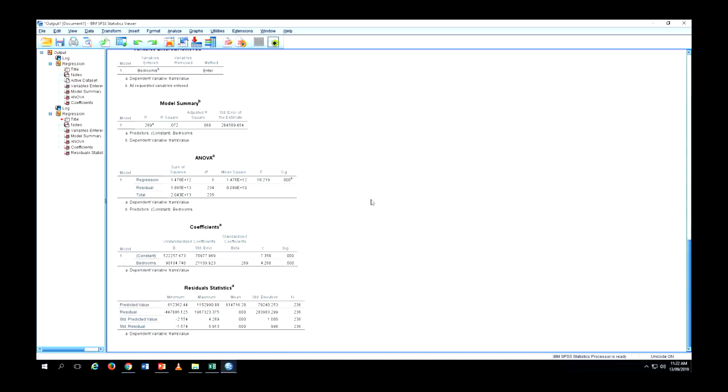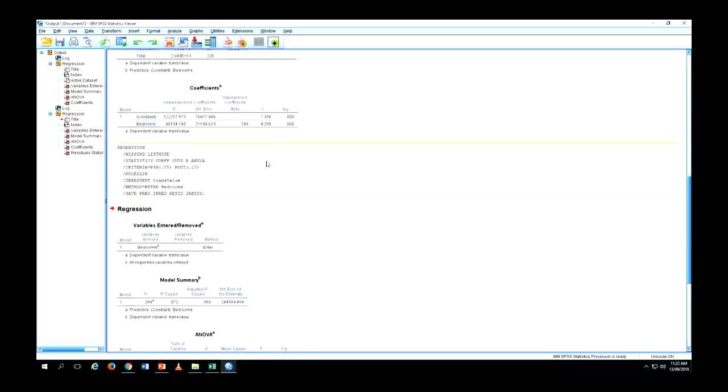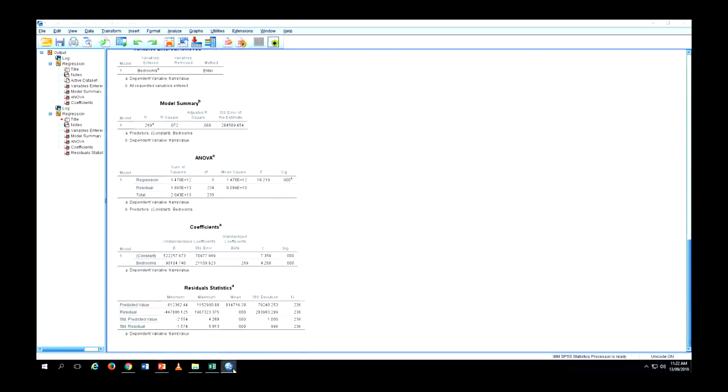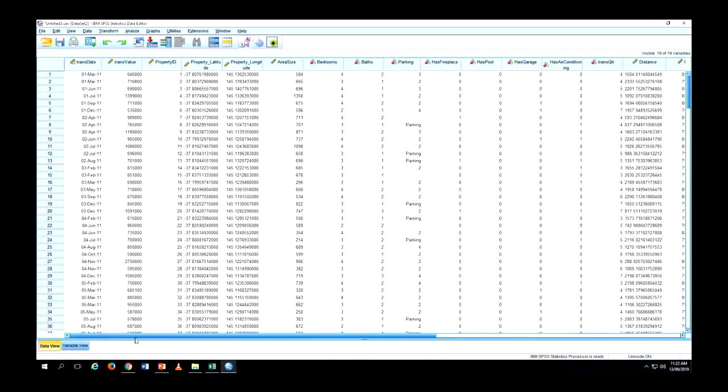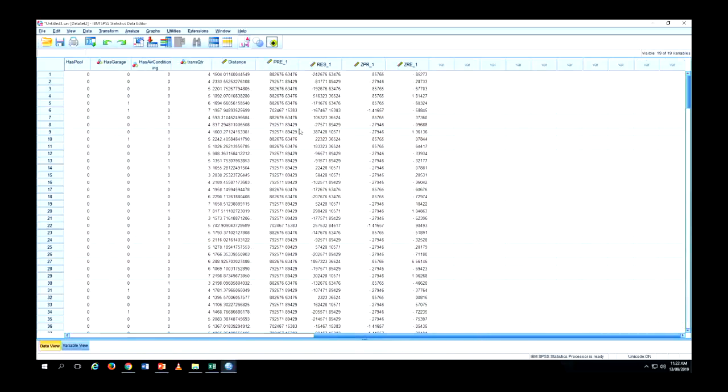Then you will find there are two records for your regression, right? And you can find the results are the same. However, if you go back to your data editor, you can find there were four more new series.